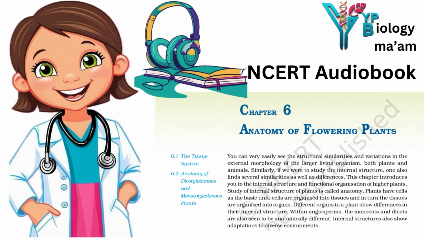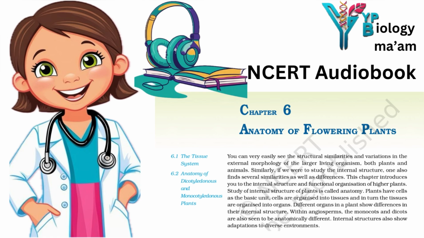Primary xylem is of two types, protoxylem and metaxylem. The first formed primary xylem elements are called protoxylem, and the later formed primary xylem is called metaxylem. In stems, the protoxylem lies towards the center, that is pith, and the metaxylem lies towards the periphery of the organ. This type of primary xylem is called endarch. In roots, the protoxylem lies towards the periphery and metaxylem lies towards the center. Such arrangement of primary xylem is called exarch.